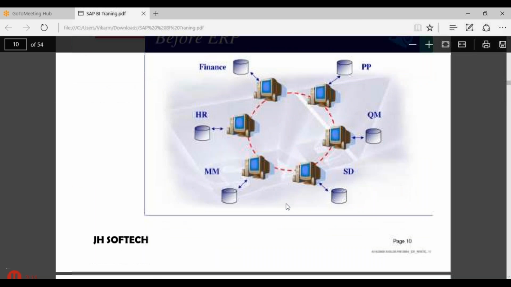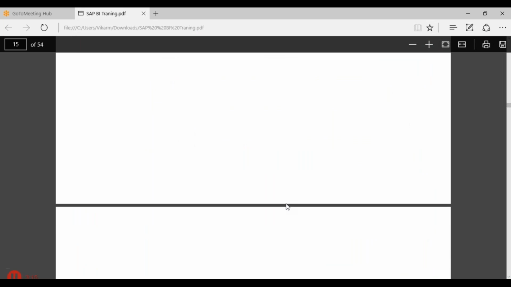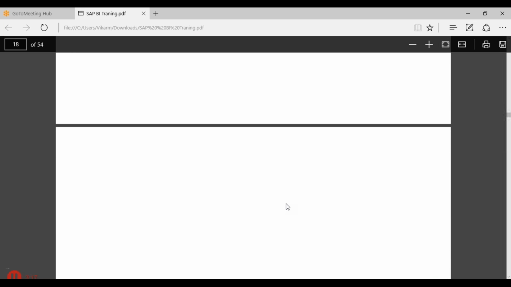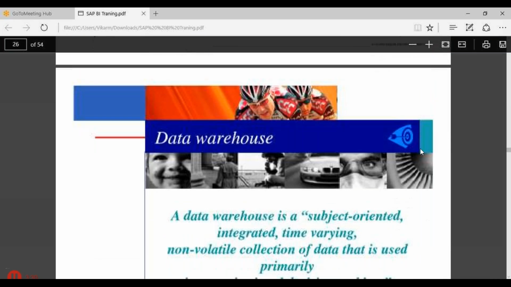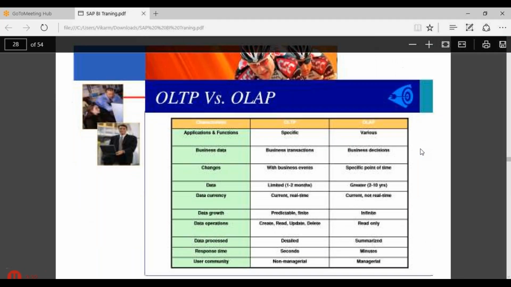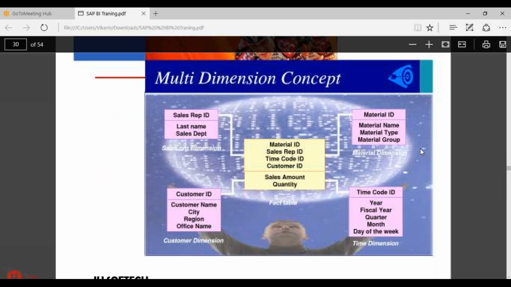So we are talking about the star schema here, OLTP versus OLAP values. This is a multi-dimensional concept.